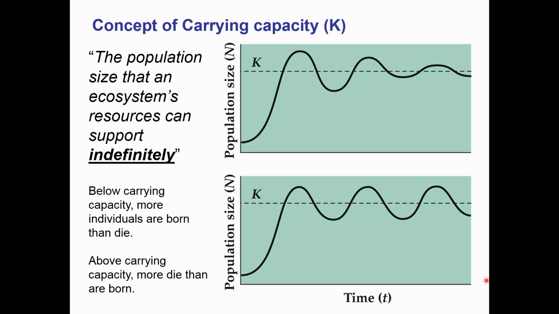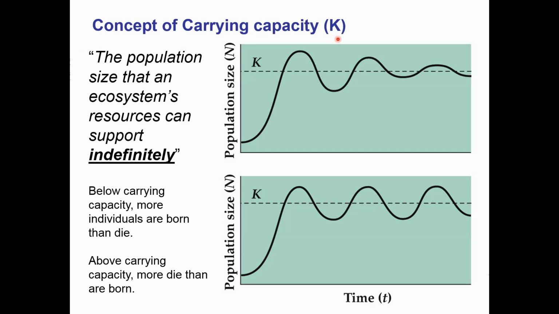And I think it's worth now bringing up the concept of a carrying capacity, because we are converting natural landscapes for ourselves to use. And so that gives us a question of like, well, how many people could we actually support? We've already converted more than 50% of the area of the planet for our own use. How many people could we actually support? Well, we can address this with the concept of a carrying capacity. And a carrying capacity is the population size that an ecosystem's resources can support indefinitely.